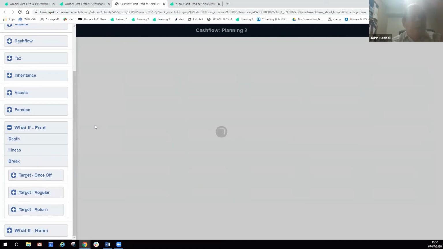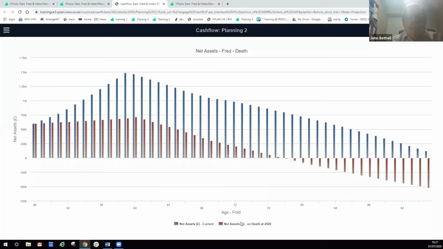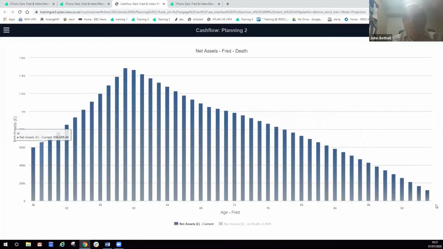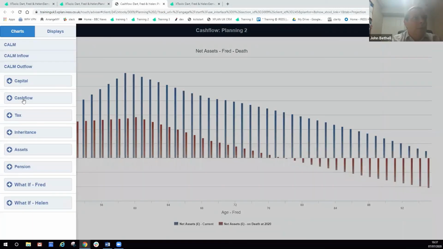So what if Fred was to die? And on this graph, we can see that's our original position, and that's what happens on death. And anecdotally, what we've seen is that firms that are using these tools, because of that ability to do a really quick and easy death scenario, you can then show your client that, yes, actually, we've done a very quick check, and yes, there is an issue on death. Is that something you'd like to review? The amount of protection business they write has actually increased. So we have those death and disability graphs, nice and clear and easy for you.